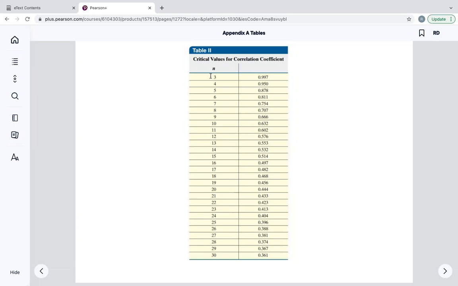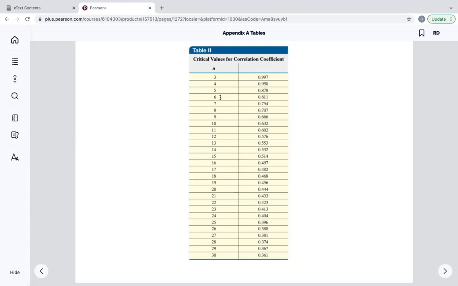So even if we look at heights within the family, if we only look at the 3 tall people in the family, it's going to force us to think a certain way about the height in the family, right? So 3 isn't that significant of a number in statistics at all. So when we're looking at correlation coefficients, when we have 3 values, we need that correlation coefficient to be extremely high for us to prove that those 3 have some sort of relation to each other. That's why with 3, our critical value for the correlation coefficient is 0.997. So they have to be really, really close to each other in order for us to even consider that there's some sort of relation between the two.